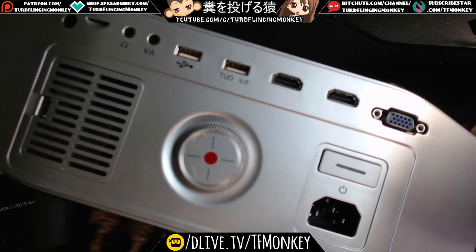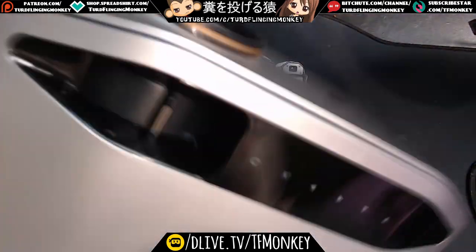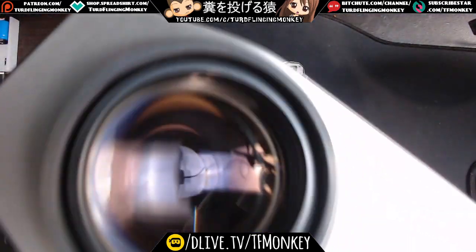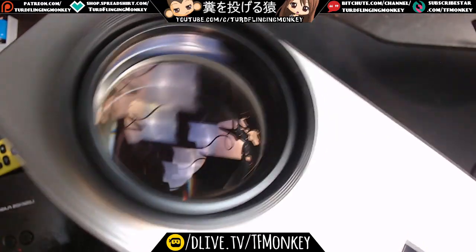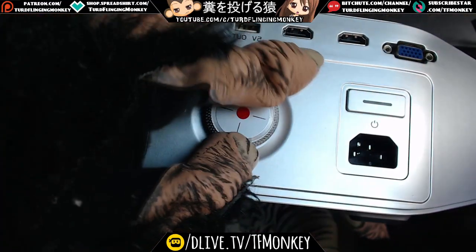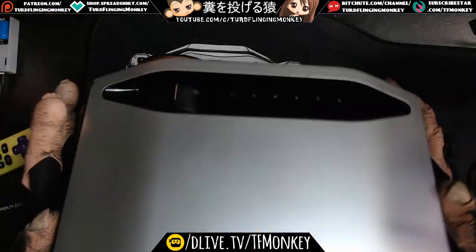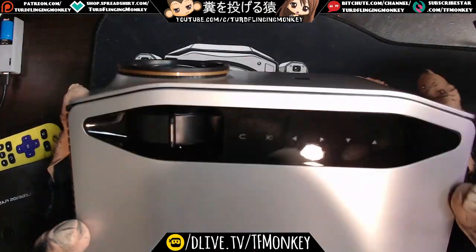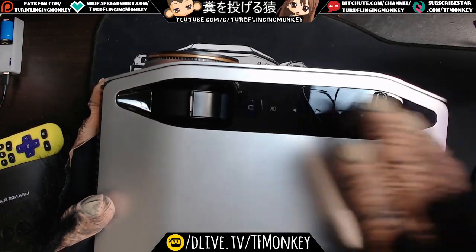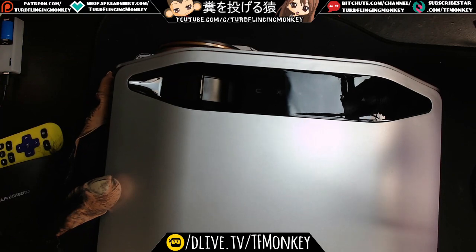And then this dial here adjusts the angle of the lens. Let me show you that. Well, you can't see it, but when this is on, you could turn this to adjust the angle. So if you have the projector sitting high or low and you want it to fall on the screen just right, you would use this dial in the back to adjust the angle of the projection.